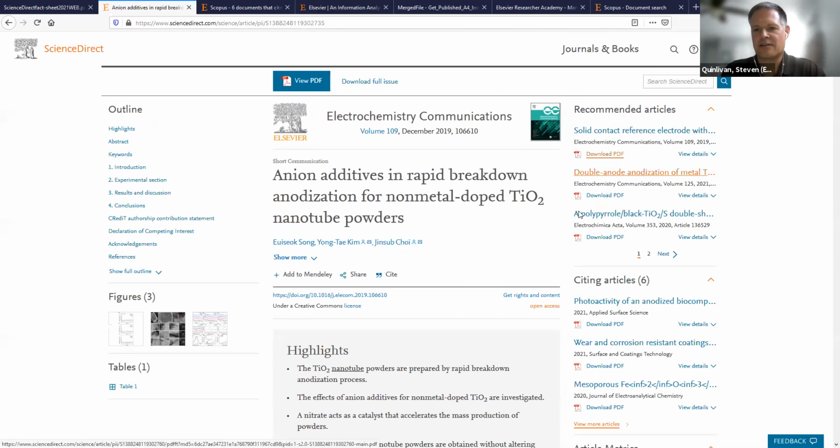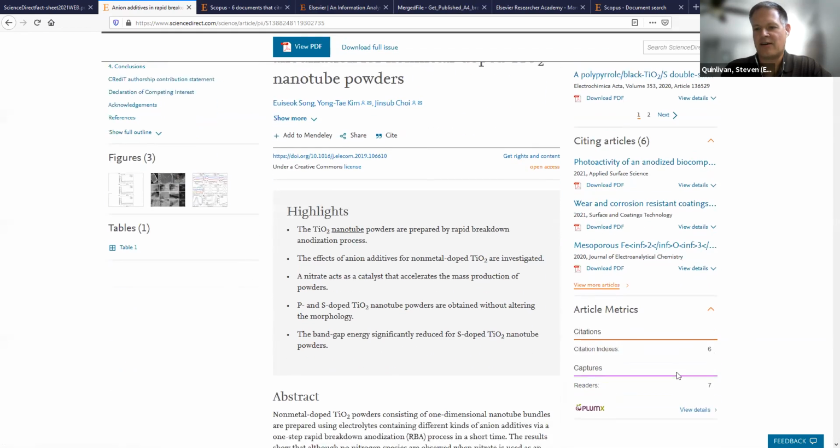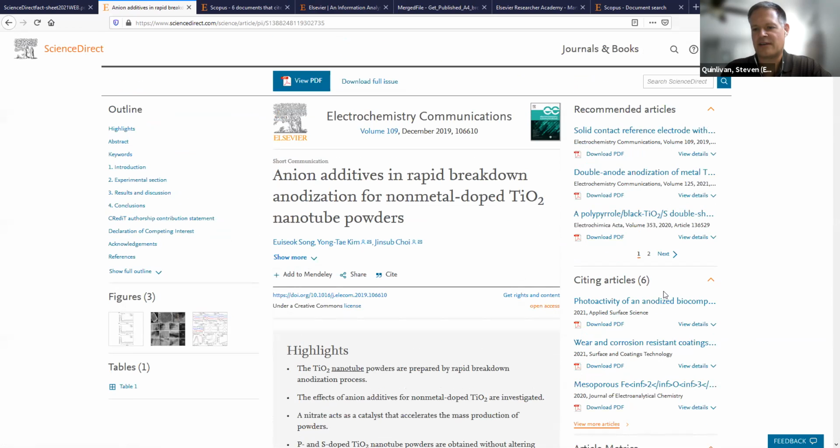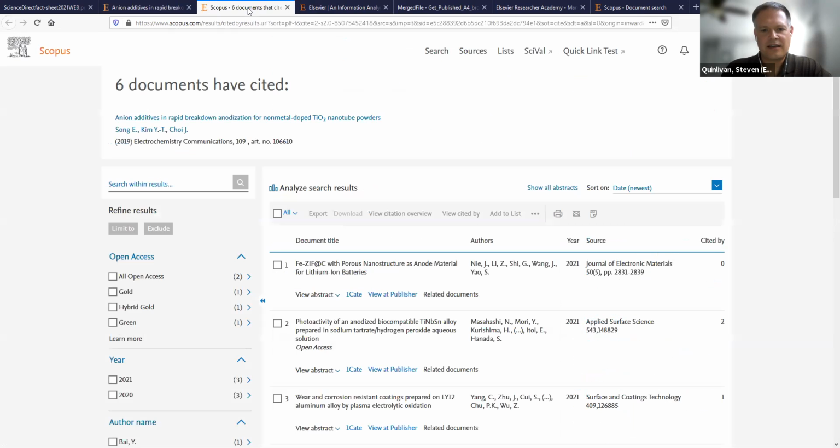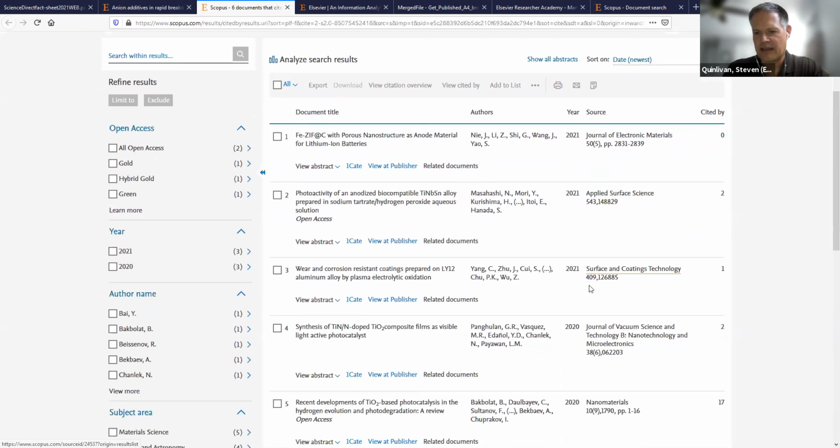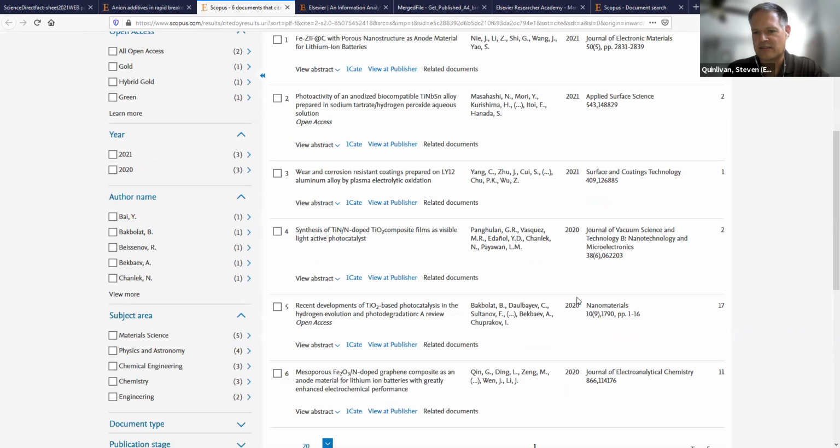So back on the page, after the center section, on the right-hand side, we have recommended articles and citing articles, and then article metrics. If we look at the citing articles, I just clicked on view more. These would be either ones from ScienceDirect. And when I click on that, it actually takes me to Scopus. Scopus is our citation abstract and indexing product, which Case Western subscribes to. So you would have access to this data. Yeah, so these would be any of the citations, regardless of publisher.